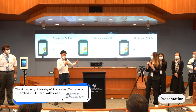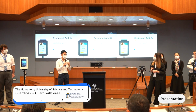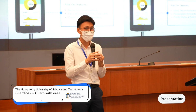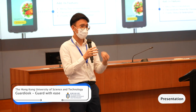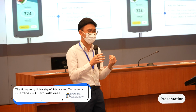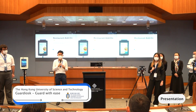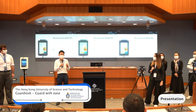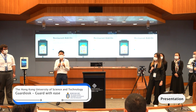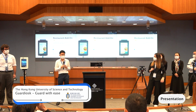An example of this would be the Restaurant add-on. By placing Archie in front of the restaurants and connecting to the restaurant database, we'll be able to offer daily menu recommendations to every customer who comes into the restaurants. Besides that, because Archie is NFC enabled, whenever customers have their membership card tapped in front of Archie, we'll be able to give them exclusive rewards and discounts whenever it's their birthday or even whenever they're doing some special events. Even more, with Archie, we'll be able to let customers book or make a reservation of a table or a seat by just having Archie. With all this, we can greatly reduce the manpower we need in a restaurant and also greatly improve the customer experience. And Tiffany walked you through the second offering.